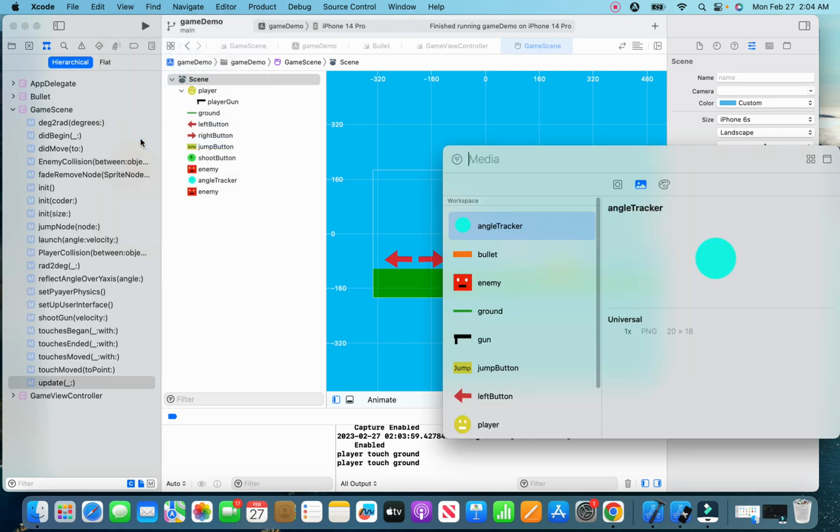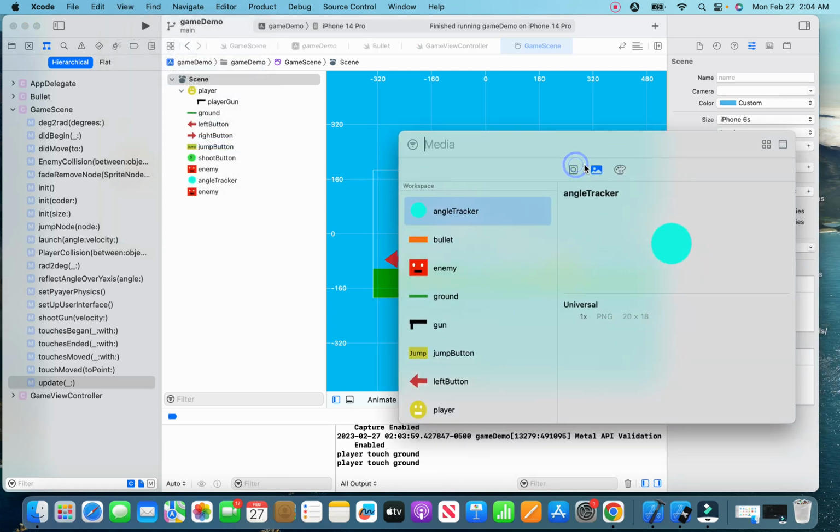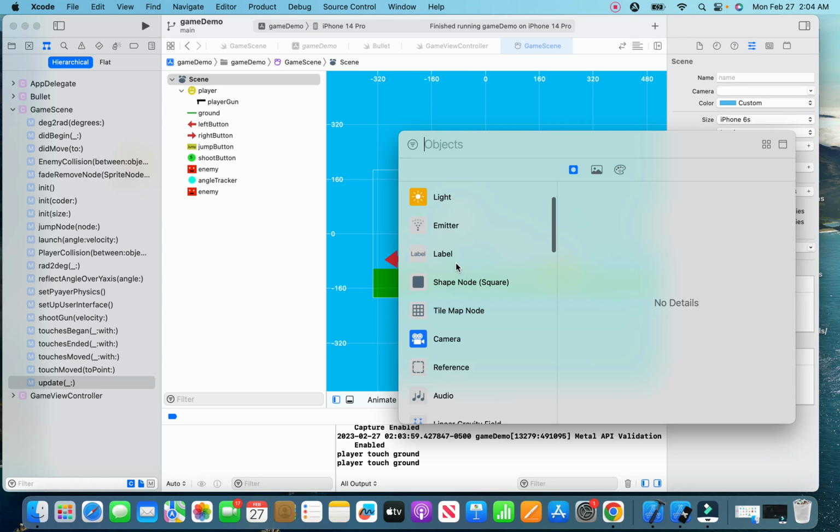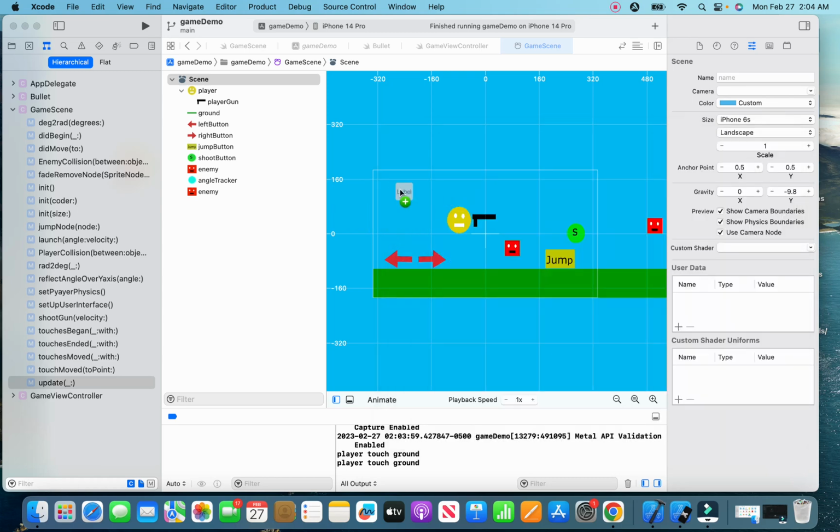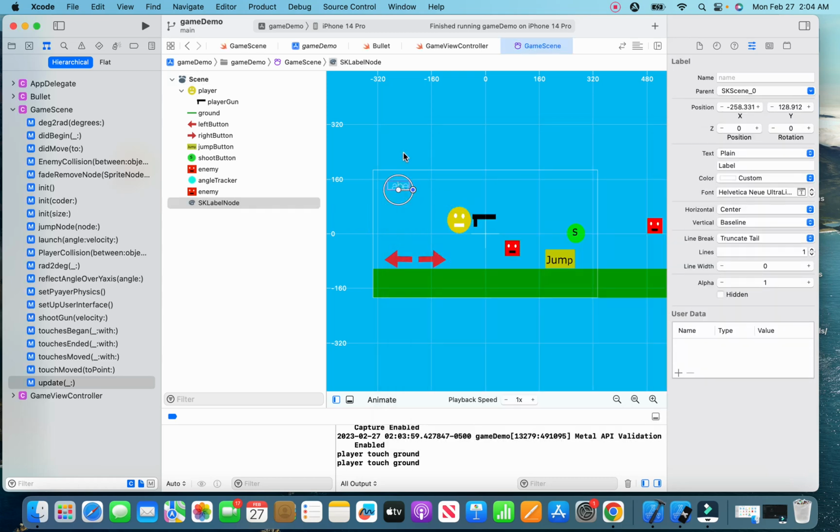Go to show library, view show library, and then iterate through this and just add label like this. And let's just call this, I don't know, ammo, for example, because we don't have a way to represent our ammo, right? Ammo equal, I don't know, let's just say 10. Ammo 10, right? So now we have a way to represent our ammo.